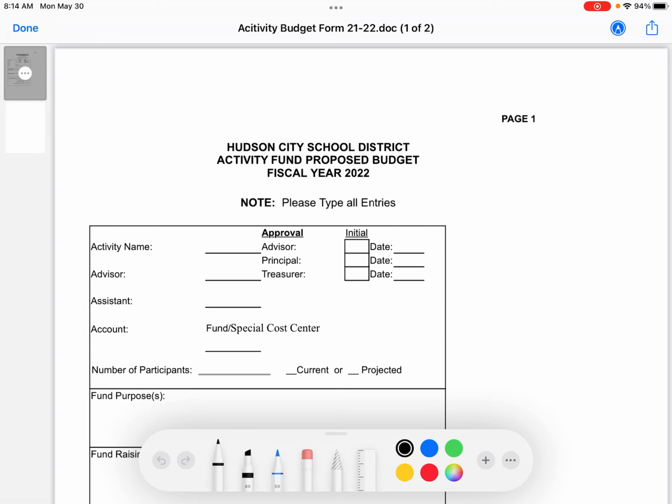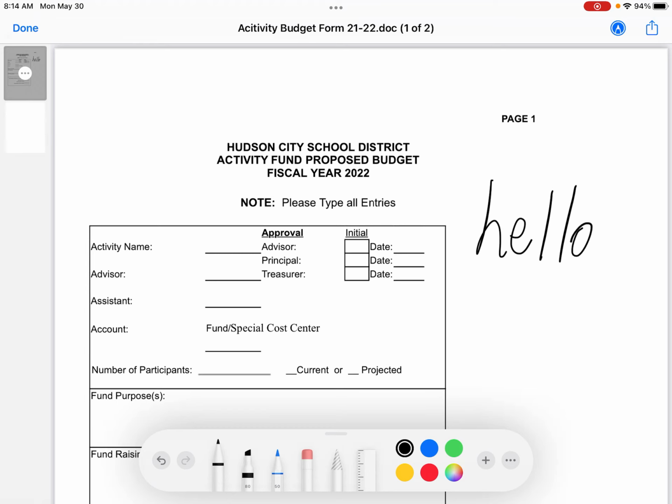There's just 3 different types of pens that you can choose from based on how thin or thick you want it to be. But if you click on it again, you can actually change the thickness and the transparency of it all. And you can even come down here and change the colors. I don't know if you see me changing the colors over here. But again, I'm just going to choose this. And then I can go over to my PDF and I can write something. Now that permanently puts that content onto my PDF.